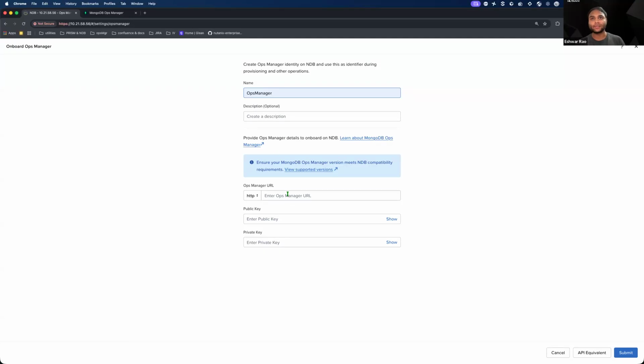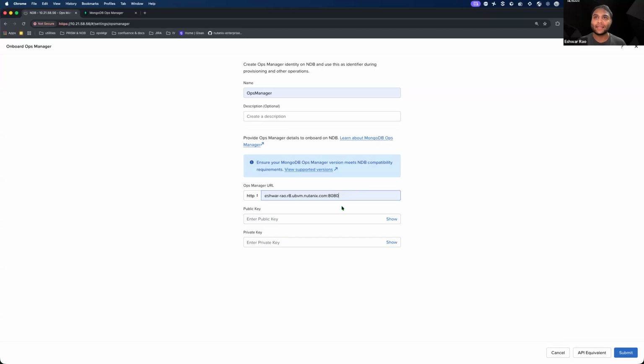The next option is the communication between NDB and Ops Manager. That happens over HTTP, and we have both protocols available, HTTP or HTTPS. Whatever your choice, whatever the organization requires, you can use that. Let's say, for an example, I use HTTP for now, and I just need to provide the URL of the Ops Manager.